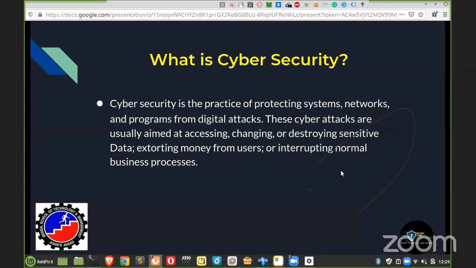It can also interrupt a normal business. Obviously it will. Suppose Flipkart got hacked, and the hacker wiped out everything displayed on Flipkart, just removed all of it. Obviously Flipkart's reputation will die. So this is how cyber attacks affect us. And we are here trying to stay away from this, to safeguard companies and other people.